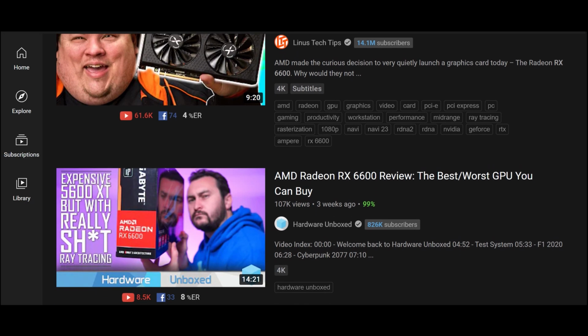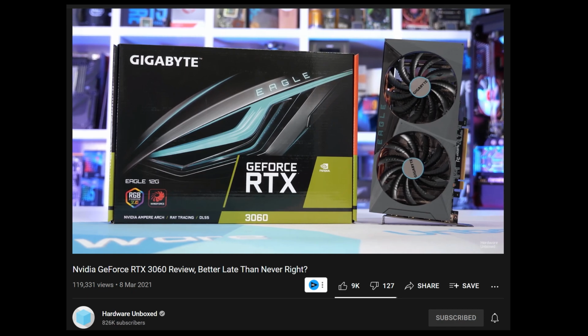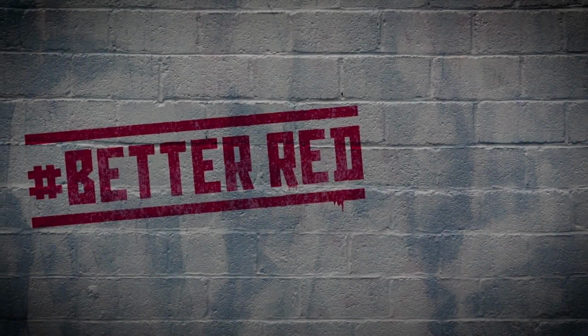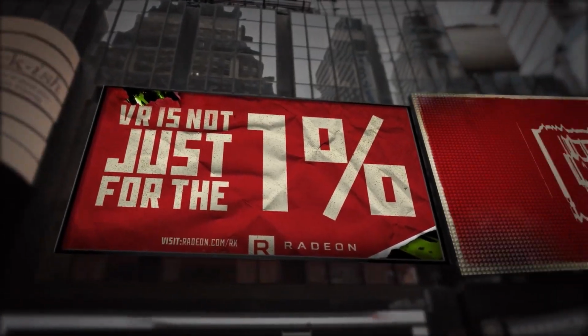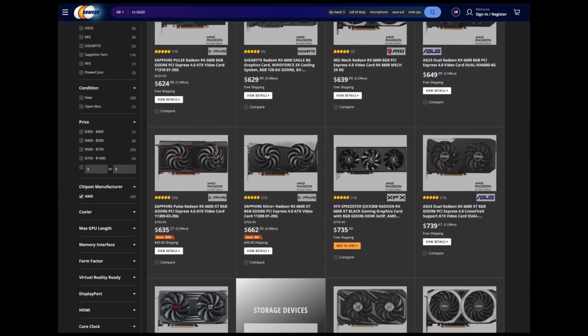The rather more radical plan for consumer cards was simply to focus on making rubbish value products. Nvidia's latest RTX card, the 3060, occupies the same performance tier as the 2060 Super it replaces. AMD, the company that claimed to be revolutionizing gaming 5 years ago with $229 Polaris, now doesn't sell a single card for less than $329, with a street price significantly higher than that.